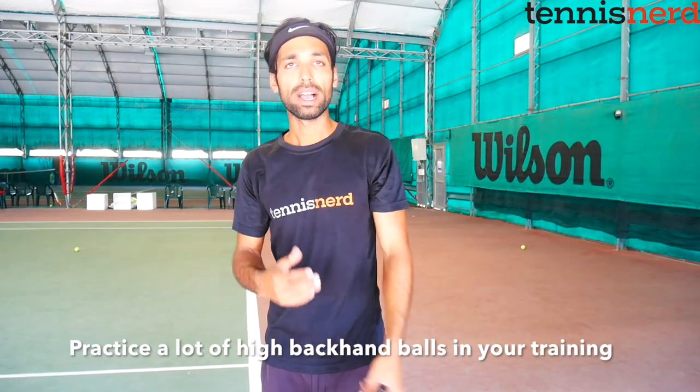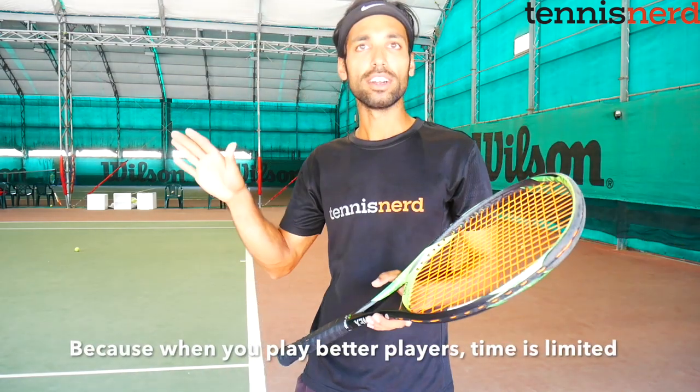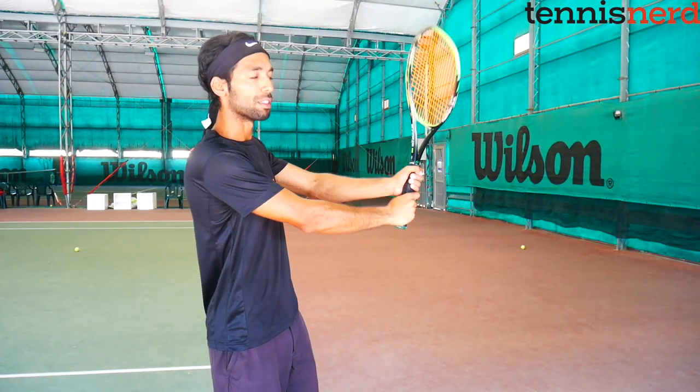In the training, it's important to train a lot of high backhands, because when you're playing someone who's better than you, you won't have enough time mostly to actually run around and cover it with your forehand, especially if they have a good kick serve. You're pretty much gonna end up playing all of the balls here.